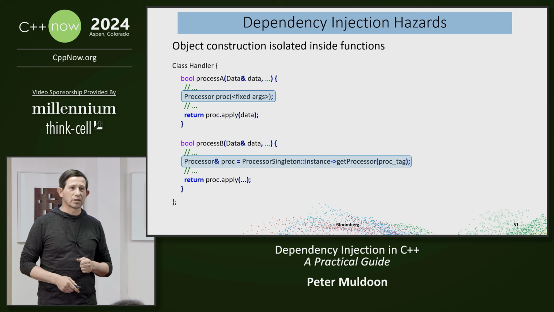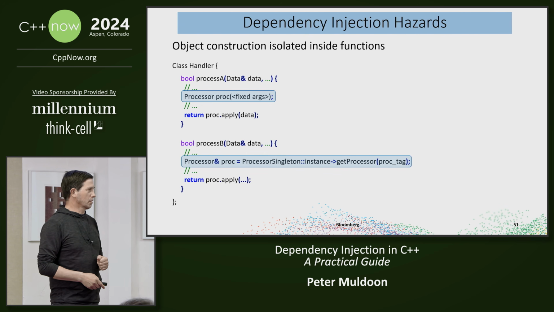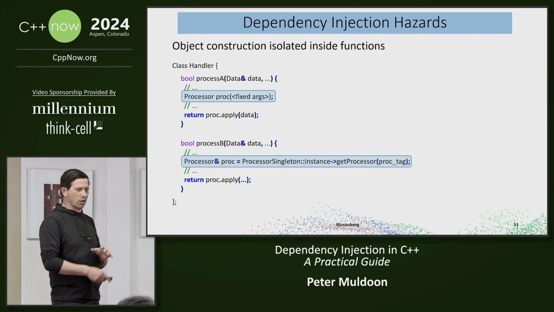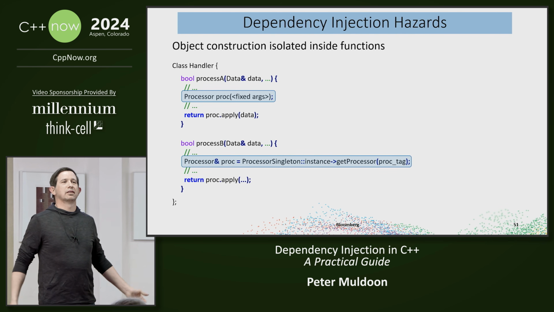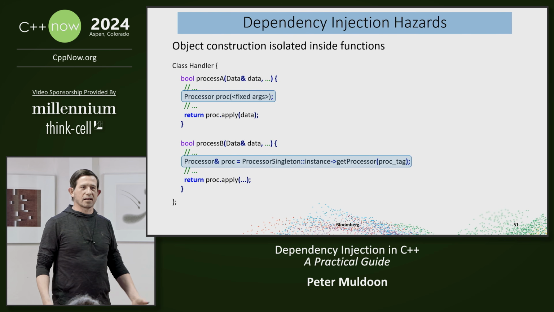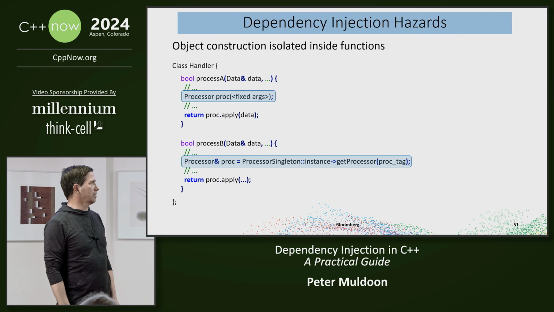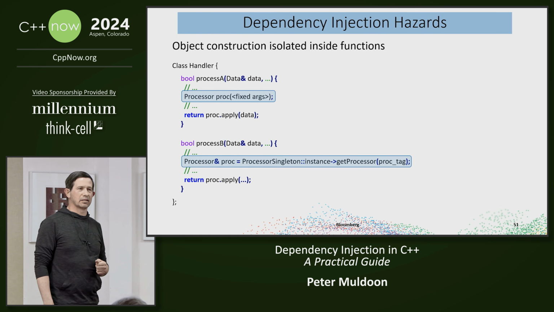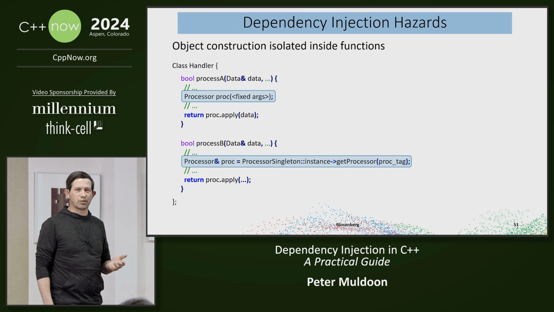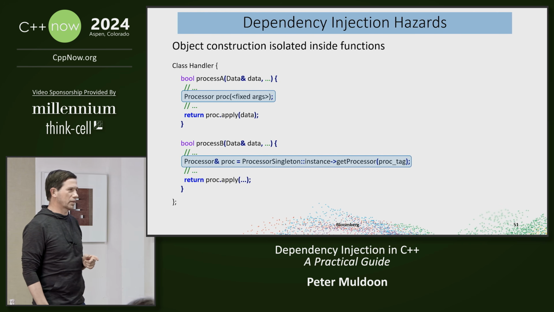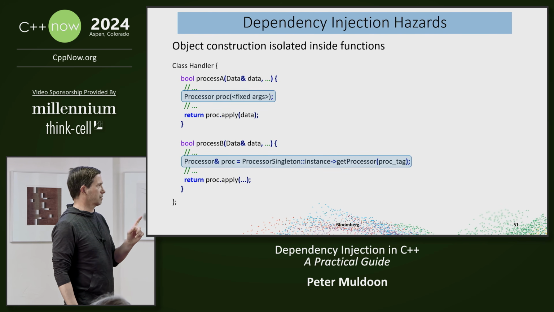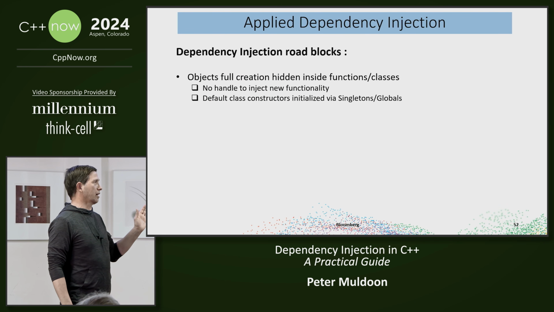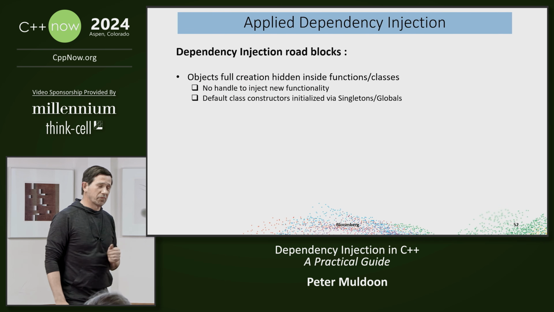And I frequently run across this where someone's saying it's not just a processor I get. I got a whole rich class, a bunch of classes to do with this thing here, a whole rich hierarchy, and I have to figure out which one to get. All right. What am I going to do? Drop a singleton in here? Right, you can't. And I actually gave a talk about how to get rid of singletons because I don't like them. But this is something we got to get rid of, and that's a roadblock.